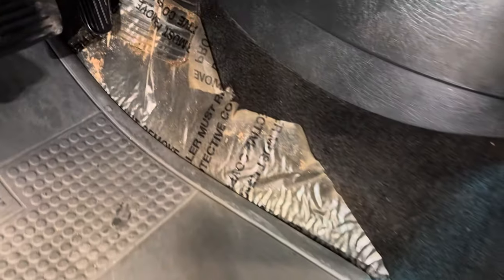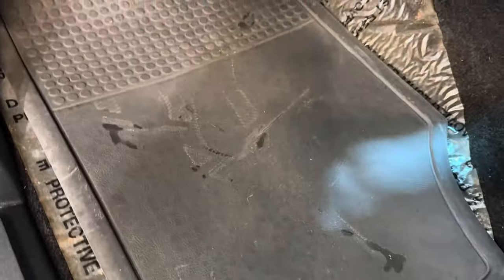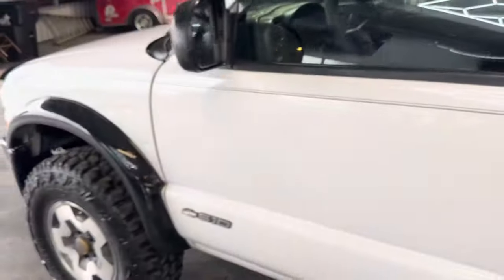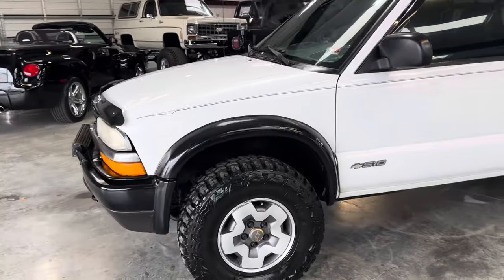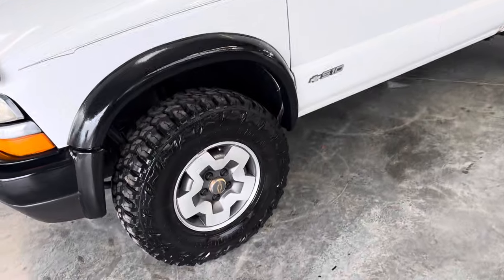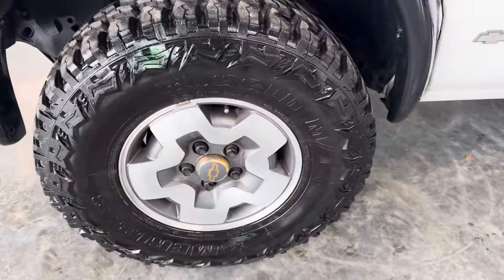Cool thing with this truck — under the seat covers, the seats are not torn up. The seats are in great shape. Still has the factory dealer protective covering. A lot of dealers put this in after the fact, but this is the factory stuff with the factory GM floor mat over top of it. He used this truck hunting, fishing, whatever he wanted, but he drove it. He serviced and maintained it well, and it has four brand spanking new tires — 31x10.50s, which were the factory size that these came with.